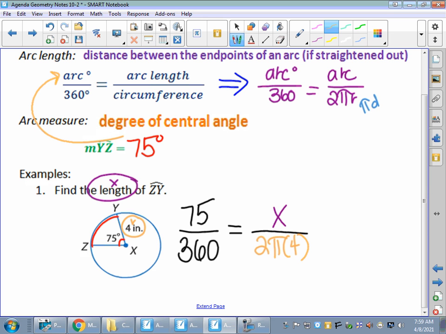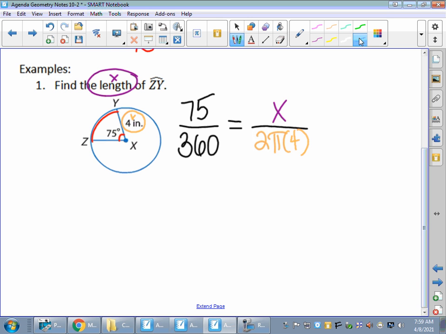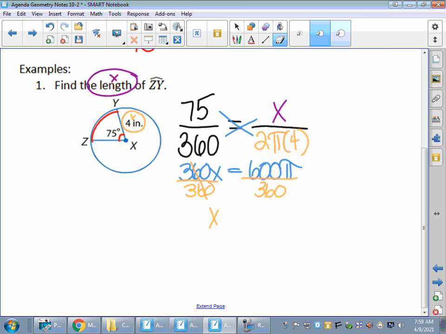From there, I can go ahead and cross multiply to solve this. I'm going to do all my paper and pencil math first because I know I've got a pi in there. It's going to be irrational. So I'm going to end up with 360x equals 75 times 2 times 4, which is going to be, oh gosh, what is that going to be, like 150, 600 pi. And then I'm going to divide both sides by 360. So I'm going to go to my calculator, and I should put an approximately there, right? 600 times pi, divide by 360. I'm going to get approximately 5.24.